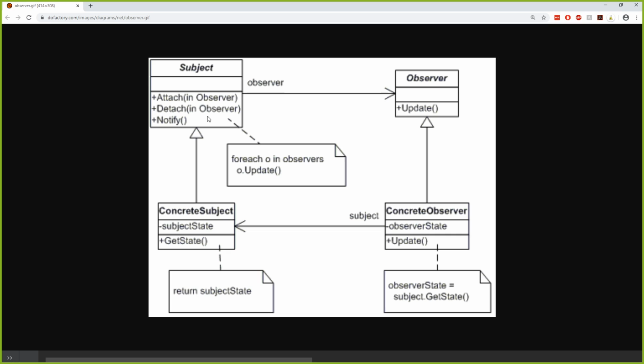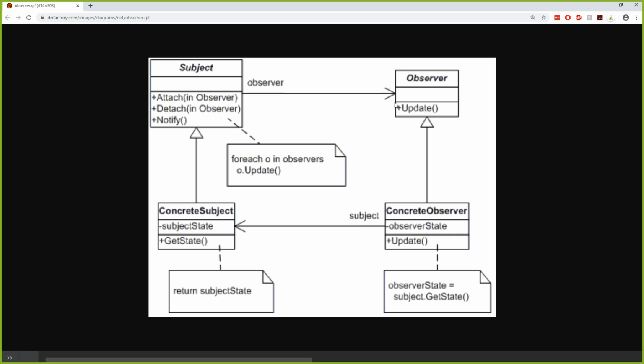And then it doesn't matter who the subject is or who the observer is. They're always going to have these specific functions. And we could always use polymorphism to say they're observers. We don't need to specify which class exactly, and how they do it, they have to implement it themselves. This is why we make it into an interface.